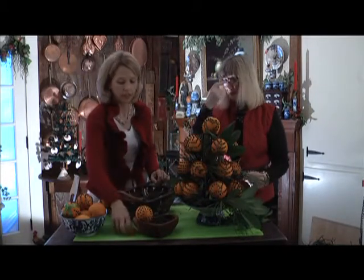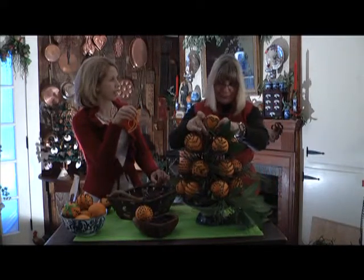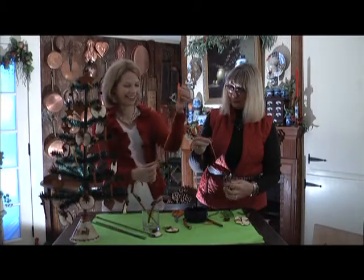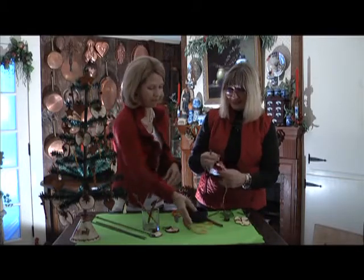So now you said that there's a use for these. Absolutely. Shall we find out what the use is? So now you're going to show us what we can do with these peels. Based on this tree, it looks like there are lots of things you can do with them. There's lots of things that you can do with them.